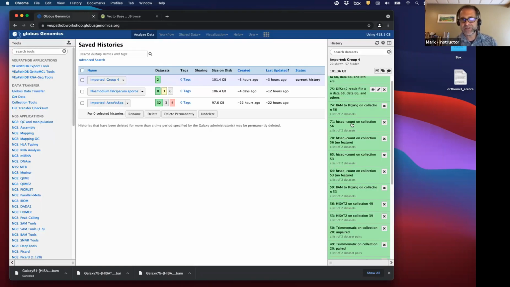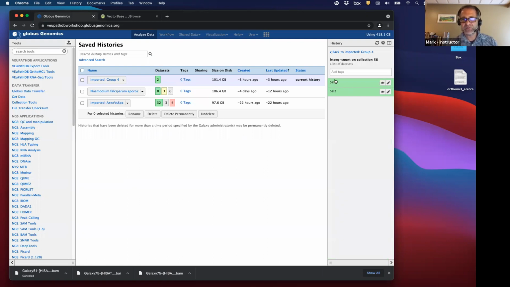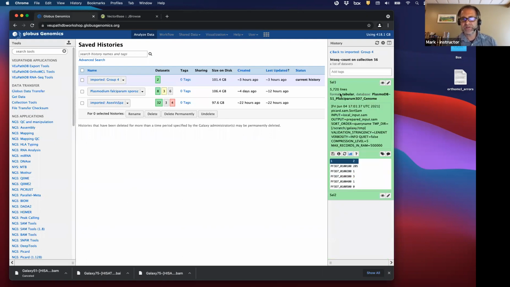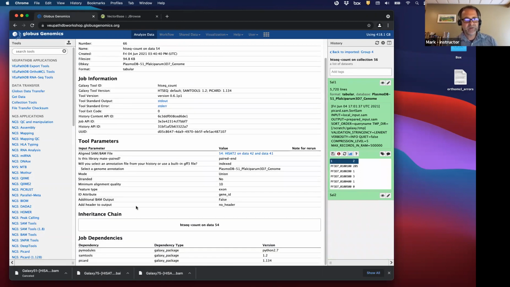So let's just look at that HTSeq count, one of those. I'm going to first go to this data set, view details, and what you did is select a feature type of exon, so it counts all of the reads that map to exons. And then this ID attribute, it uses this to sum all exons based on the gene ID.